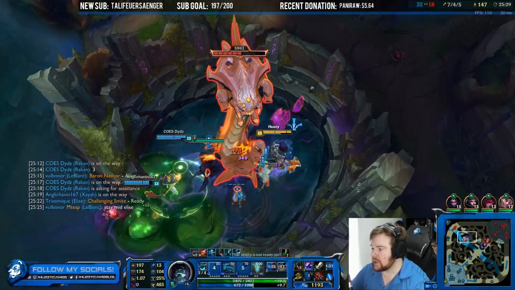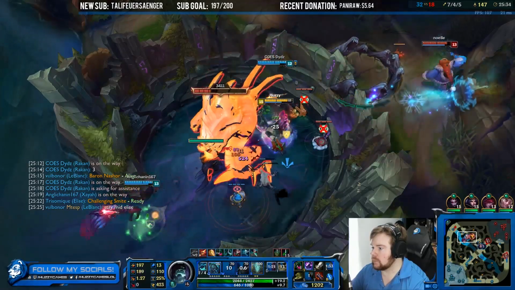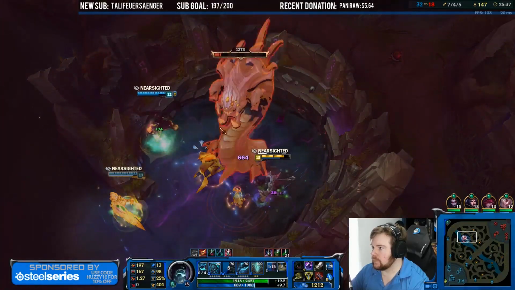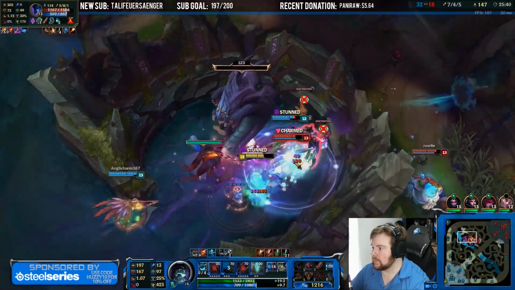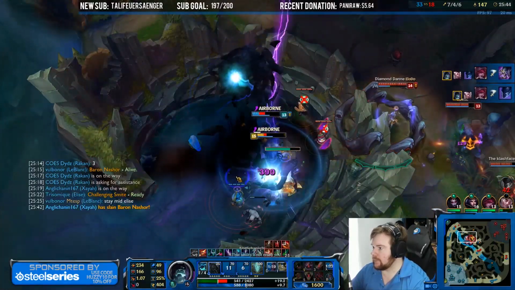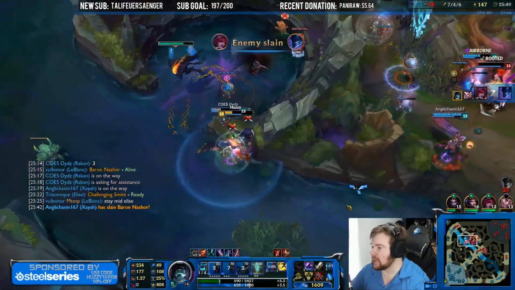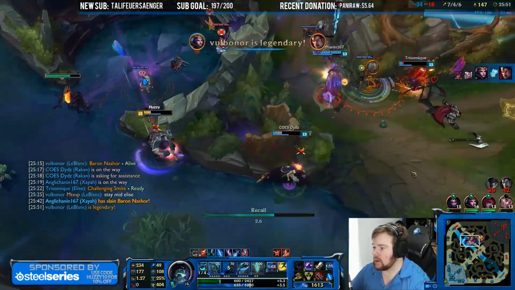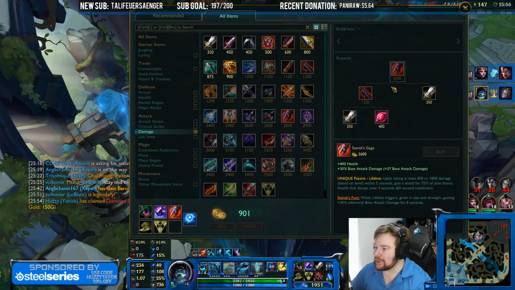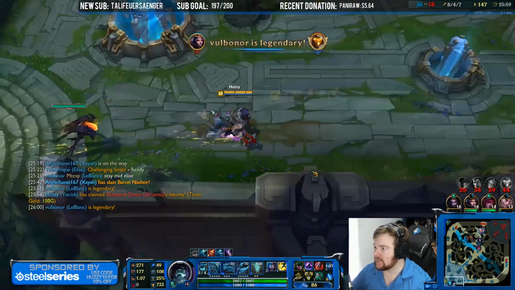This is risky because we're actually doing it without spite. How did the enemy not get that Baron, man? That was a nice trap on the Orianna, by the way. I don't know how... Hey, I got it! My ghoul's got Orianna. I don't know how Nocturne mucked that up. That was a free Baron for him right there.